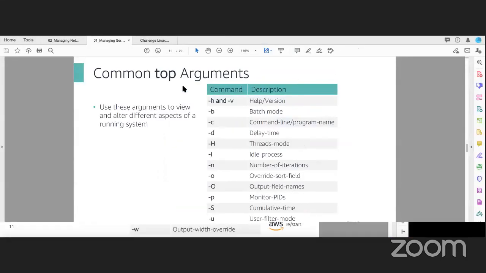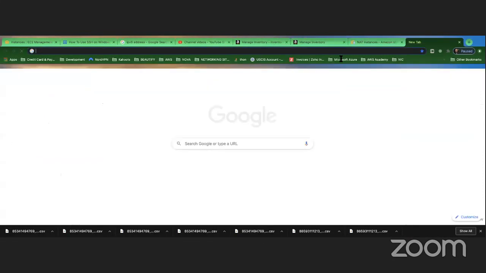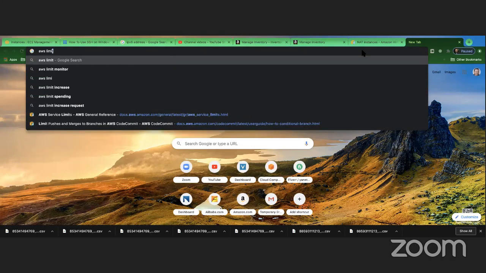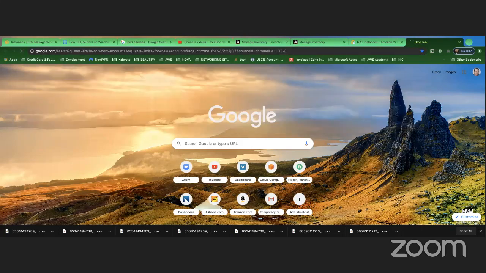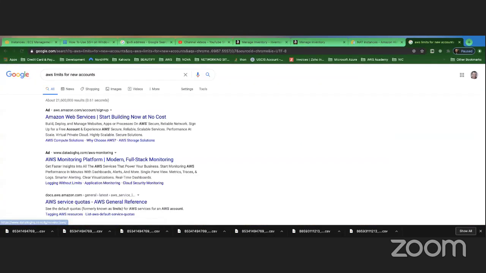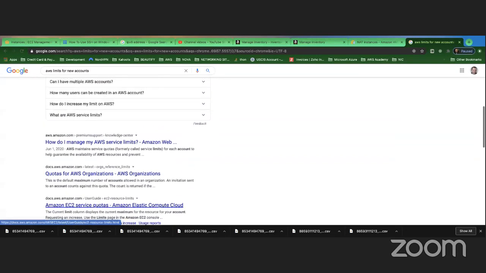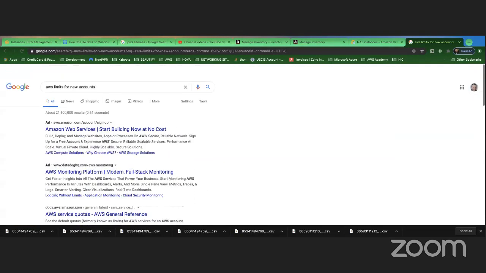So you can search for AWS limits for new accounts. Okay. And then you see, I can scroll down now with my mouse, but I cannot click.